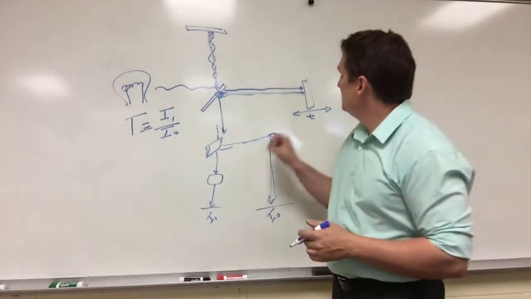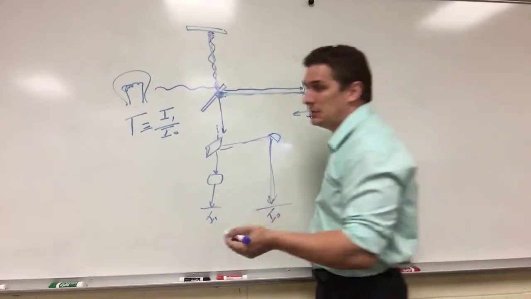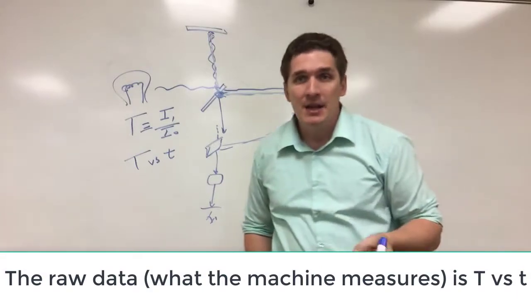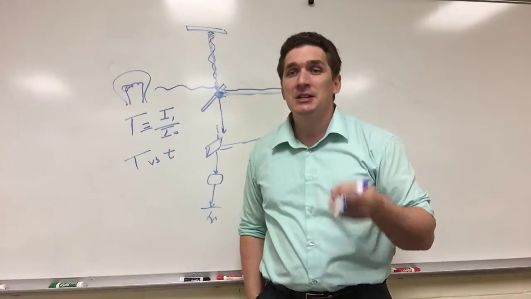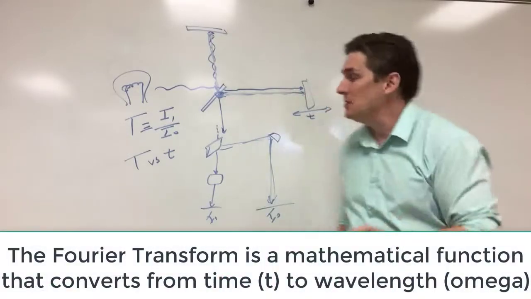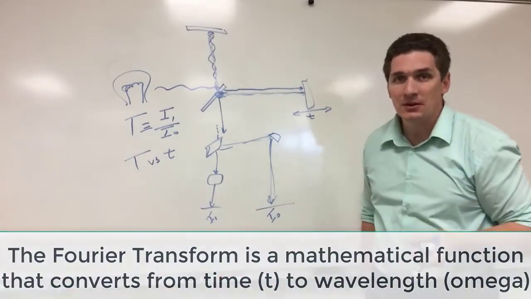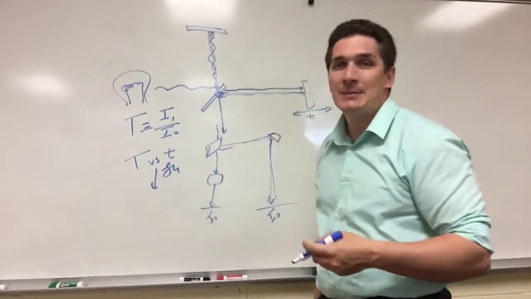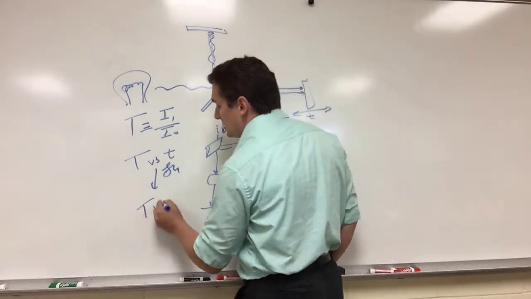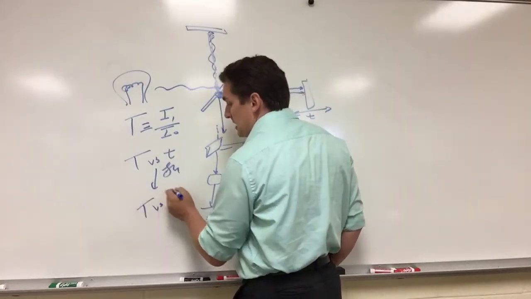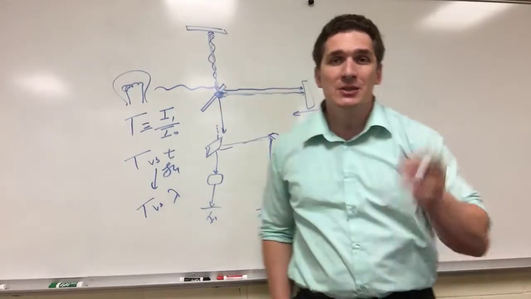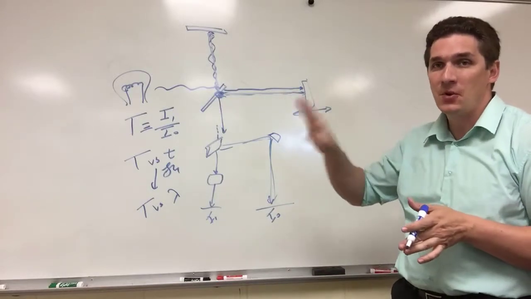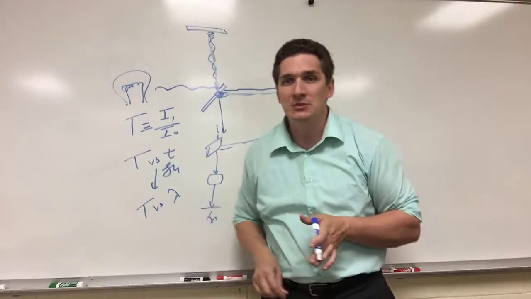Now, you see time here, what you don't see here is wavelength. What we record in terms of raw data is transmission versus time. The Fourier Transform, that FT here, is what's going to convert us from time to wavelength, because we know the position of this mirror is a function of time. Our Fourier Transform converts us from the time domain to the frequency domain. So here is where we get the switch from transmission versus time to transmission versus wavelength. That FT is what's converting us from a mirror traversing back and forth as a function of time to the actual wavelengths we're interested in.